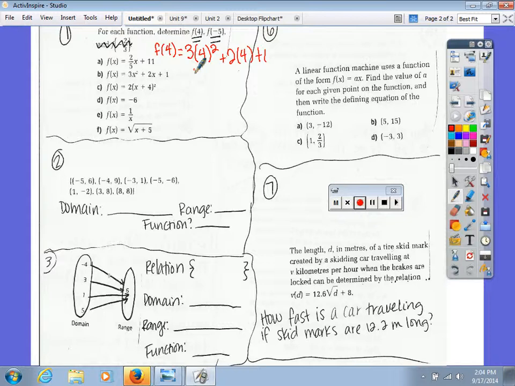No, for the first one. 57. Raise your hand if you got 57. Good. This is 57. The square key on your calculator is right next to the 7. You see how it says x squared? So if you just put in the number, like, let's say you wanted to put in 5 squared, you would do 5 and then hit that button. Got it? These are the same calculators you're going to use during the EOC.